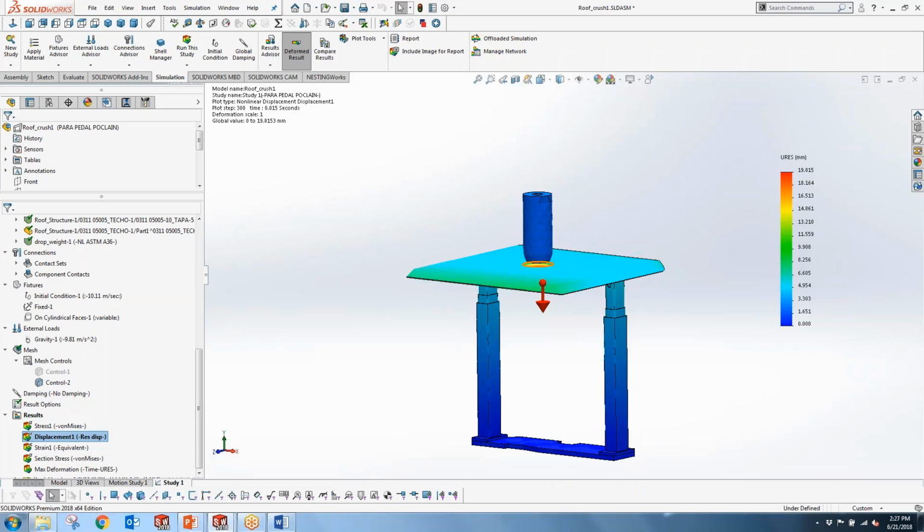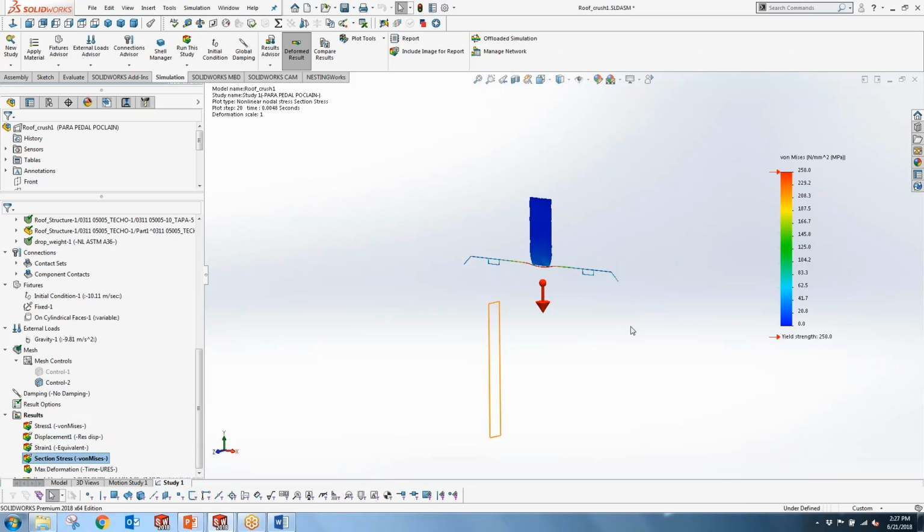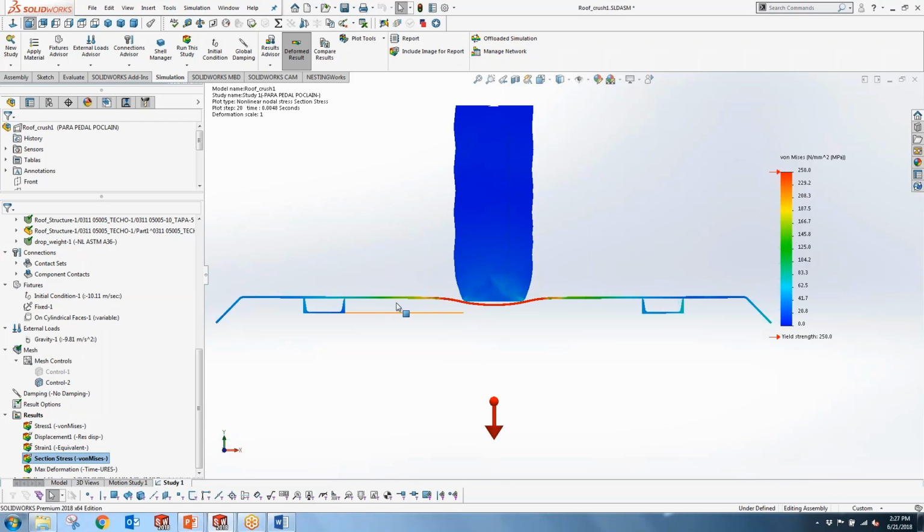We can look at displacement, and we can see that we're getting close to an inch of displacement, just a little under. And we can even take a cross section and see where our stresses are throughout our cross beams, support beams.